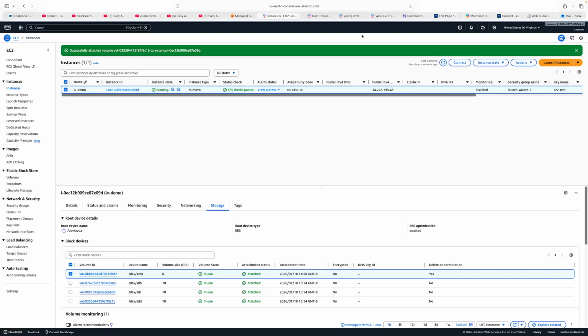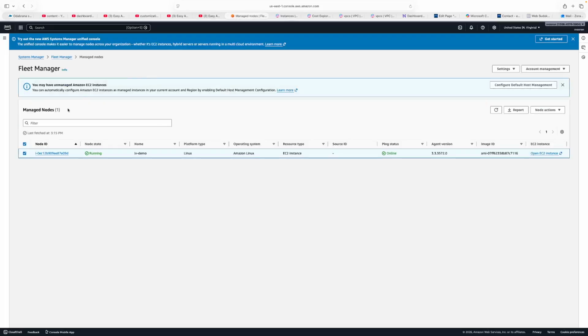We can see volumes that we attached. So now we're gonna go to the system manager, and we're gonna use this service to SSH into our instance. This is our instance, LVDemo. So we're gonna click on Node Actions, Connect, Start Terminal Session.